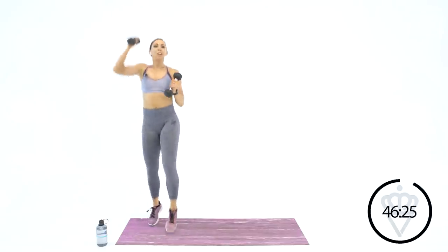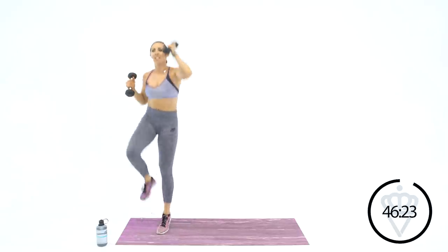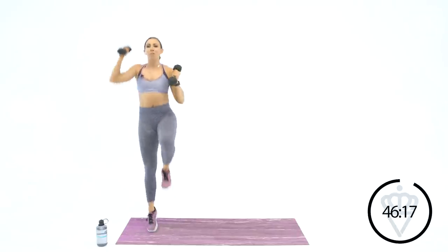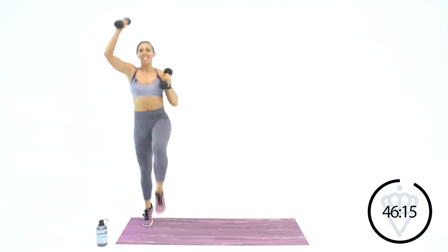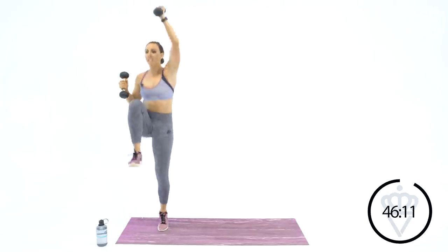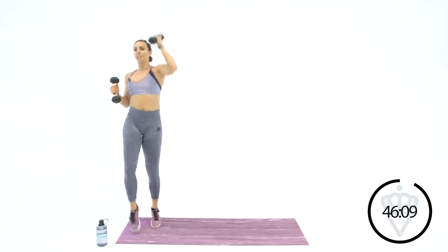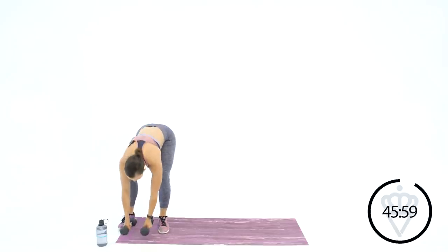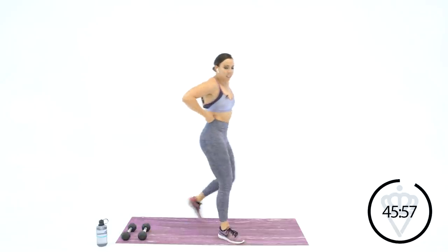So I'm gonna be doing one end of the mat for your dumbbell circuit, sliding down to the other end for your body weight circuit. Okay, it's like your own boot camp. 15 seconds. Good, keep the knee coming up to your hip height. Dumbbell punches to the ceiling. There you go, 5, 4, 3, 2, 1. 15 seconds rest. You're gonna drop your dumbbells down.